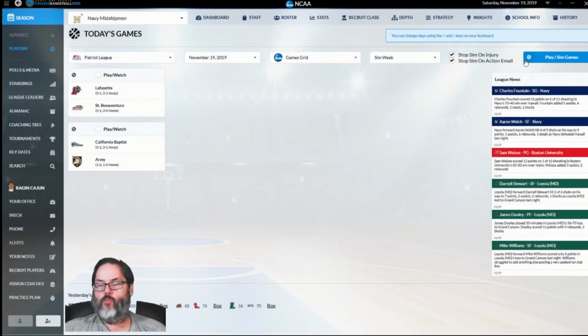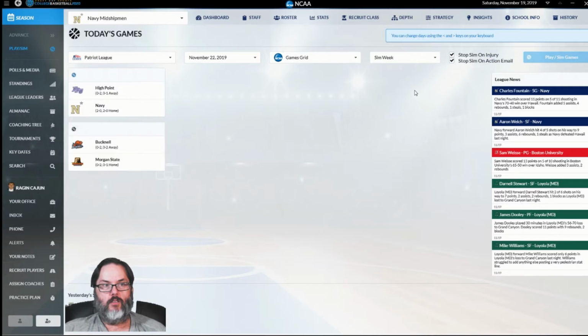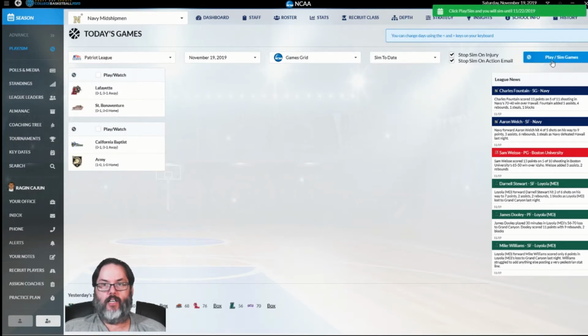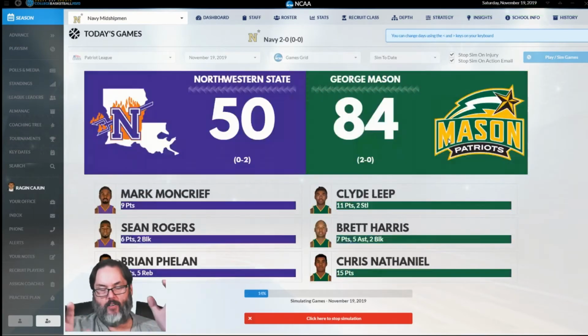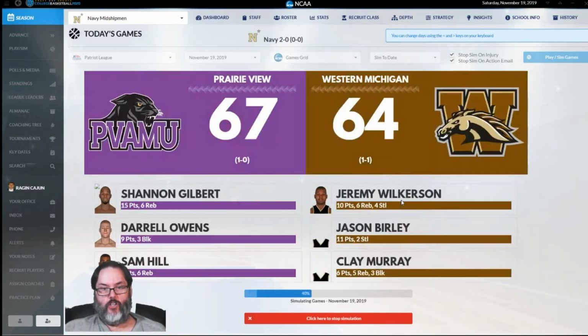So what I'm guessing is we'll be able to do 1 or 2 weeks, maybe 2 weeks per simulation, just a guess. All right, so what I'm doing is my left and right arrows here, and a lot of this in the first season I kind of treat as I play like tutorial style, so I kind of tell you what I'm doing, what I'm thinking, and how to do things. So it's the left and right arrows, and then once you get to your game, I wish there was an option to sim to the next human game, but we're going to click sim to date and then sim it out, and then we'll let it go off, and it should go to that date.